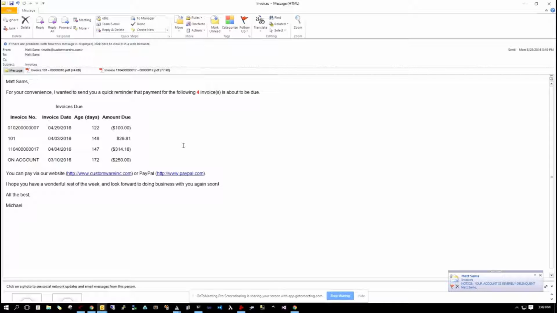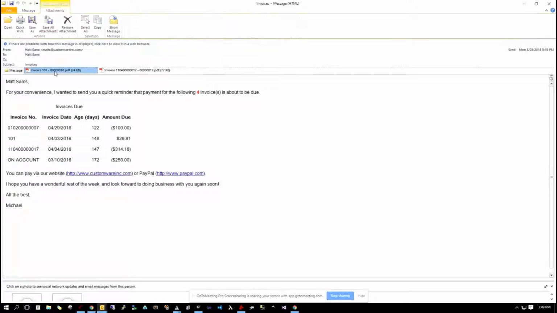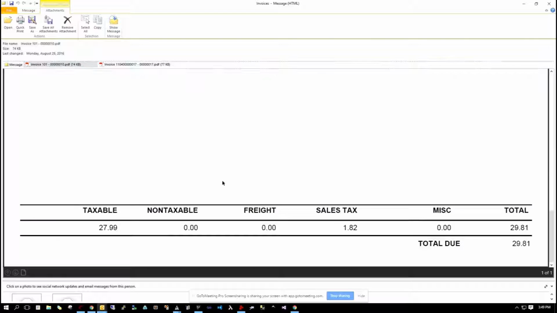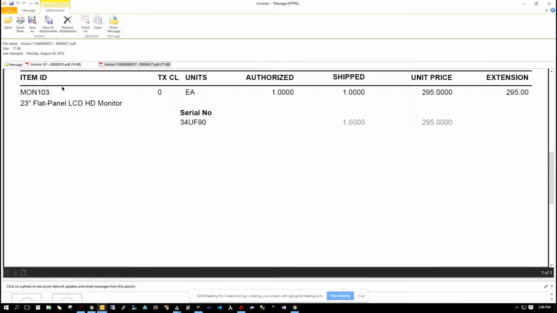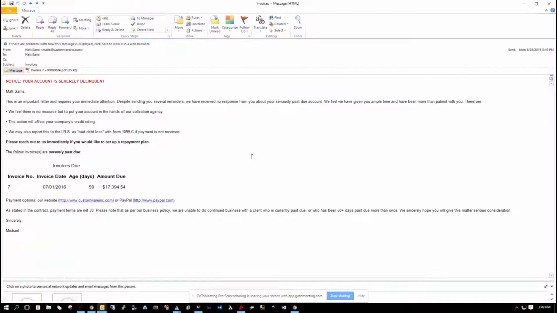The AR Collection module also generates a reprint of the invoices and attaches them to the email. In this case, we have a credit memo and an invoice that is attached. There were also 2 items that were selected where there was no corresponding invoice or credit memo available. Back over in Traverse, you will receive a message that the emails were sent. And here's the other email for the final notice. It also has the invoice table and the attachments just like the reminder.